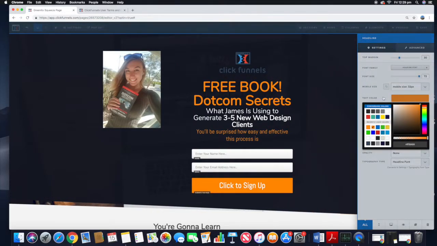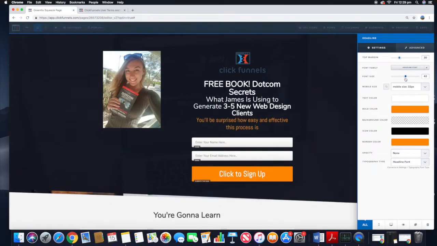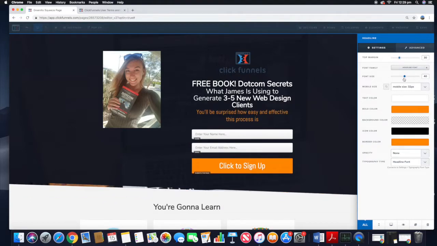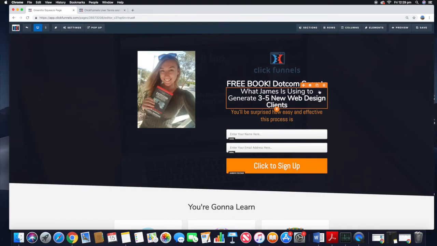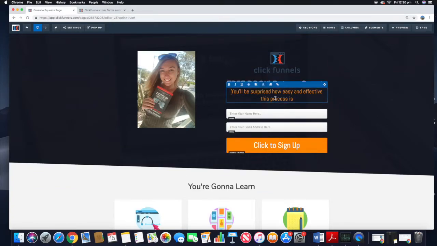All right, I'm going to change the text color to white. And I'm also going to change this font size down just slightly. Probably to about there. Oops, there. I don't need this here, so I'm just going to see how I hover over it, and it's got these options. I'm going to delete it because I don't need that. All right, now for the next part, let's just go.